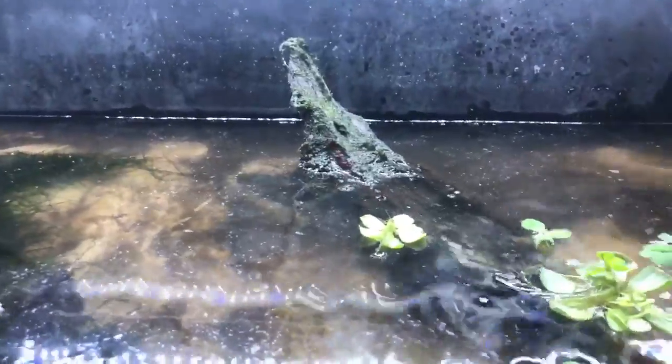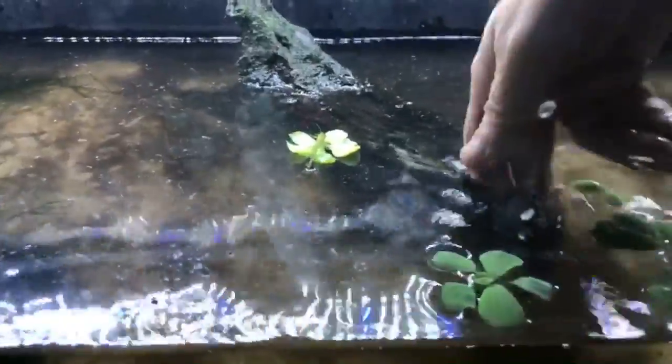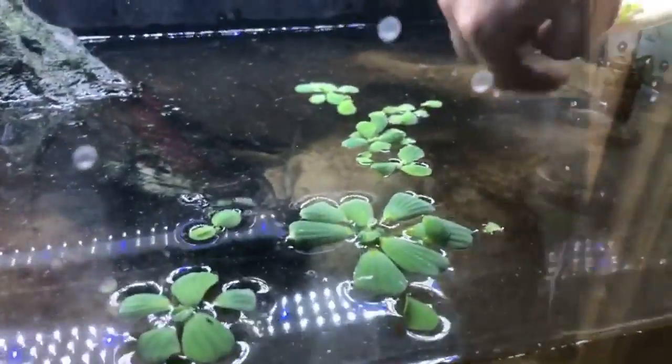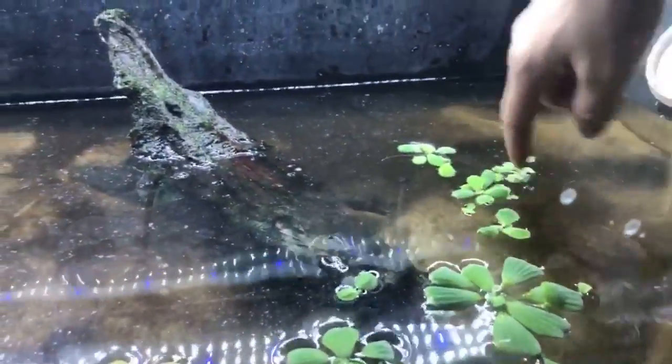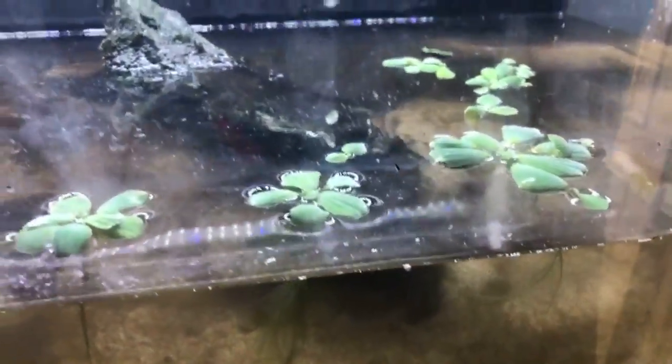Now, a lot of this algae, actually, if you look back at the last couple videos, you only need a little bit of this stuff to start. And see how this one fell over? You want to make sure they aren't like that. That'll definitely drown them. It's easy to drown water lettuce if you get the tops of it wet. That's why a lot of people have trouble keeping it, because their air bubbler keeps splashing on top of the water lettuce, which keeps drowning the top of it. Just a little tip there for you. I have to get this underneath water though, or they'll dry.